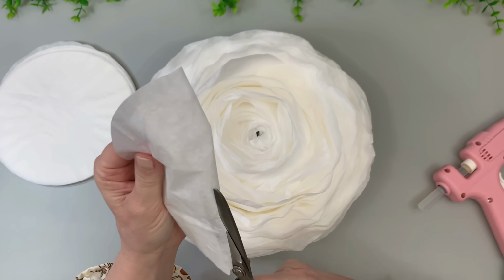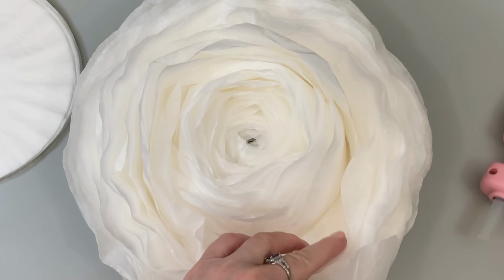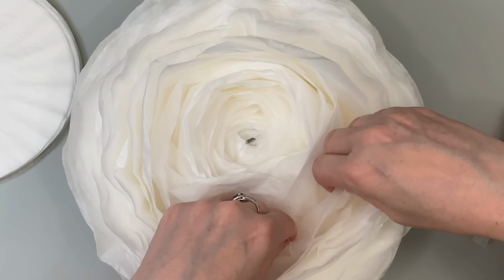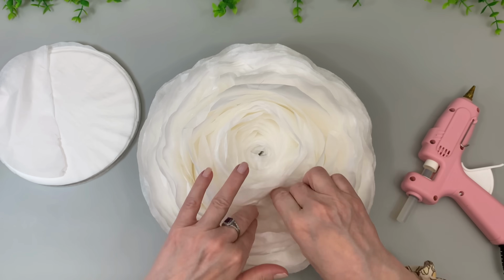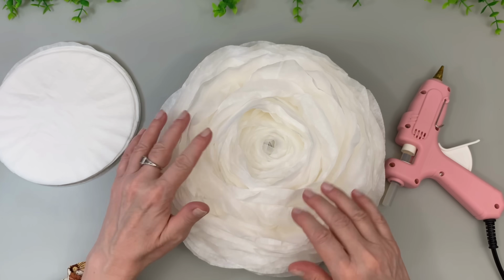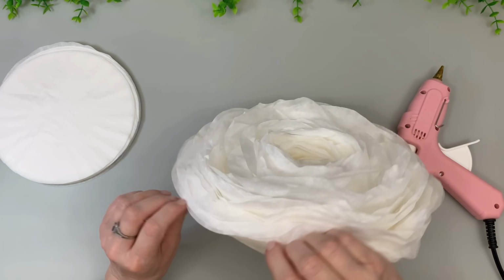It looks absolutely gorgeous. Now here's what I would do differently. See how I'm cutting that right there because I'm going to add some extra petals in there just to fill it up. I would have just folded in half and put the folded piece in there because that would have added 2 petals, right? So always wiser in hindsight, but I recommend you just don't cut it. Just go ahead and put it in there if you feel like you need more fullness in those areas.